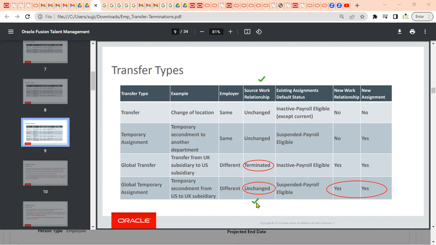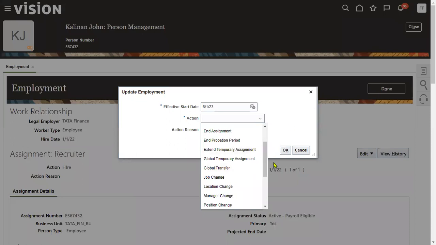You might have seen some people moving to on-site. For 1 year, they are going to pay the salaries not from here, not from offshore. From the on-site only, the salary will be paid. Once he comes back here, again he will continue. So that's called temporary assignment. So transfer means it's done. Here terminated, here it is closed, and there it is a new hire, right? So now we are performing global transfer.